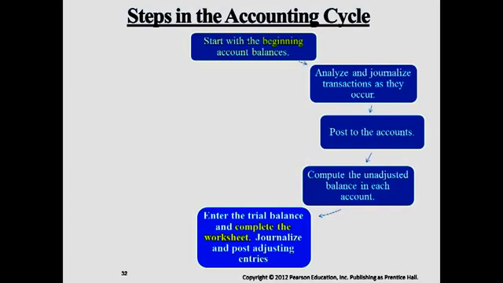So how many columns are there in the worksheet? We will start from what? What will be the first column? Unadjusted trial balance. Usually we call it trial balance. So these are the amounts before we do adjusting entries, that would be the first column, unadjusted trial balance. Second column, we do adjustments, and then we post the adjustment amounts in the adjustment column. Okay, then after that, you finally have the amount that is up to date, either at the end of the month, or the end of the quarter. That will be the adjusted trial balance amount, the adjusted amount.